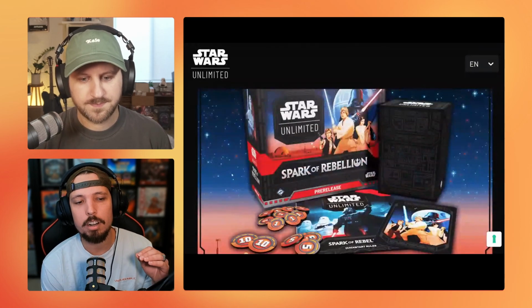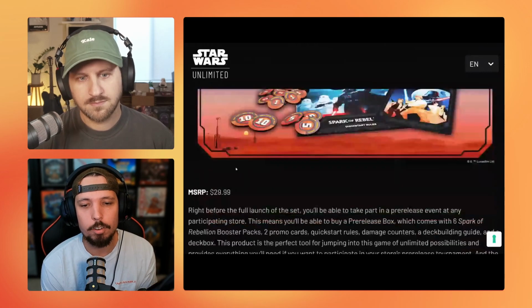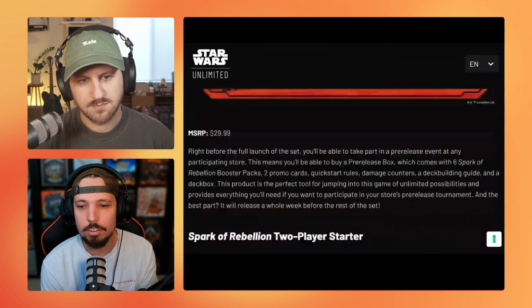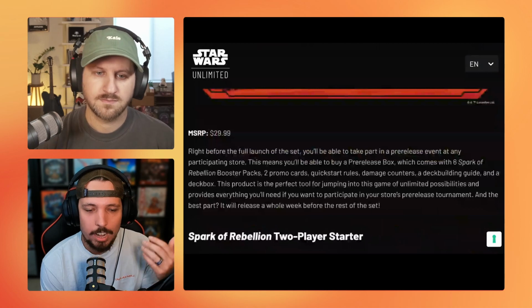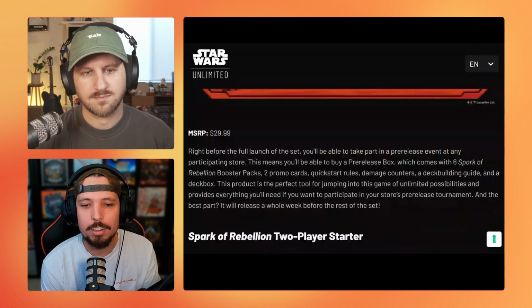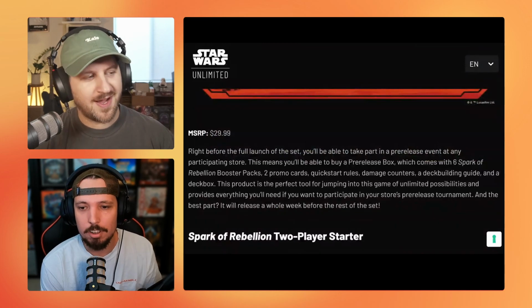What's cool about this product too is you can take it home. You and your buddy could just buy one of these and do it at home if you don't want to do it in the store, or you're not interested in getting into the community like that, or you're not able to make it that weekend or whatever the case may be. You can buy these and have several of them and do a pre-release at home.